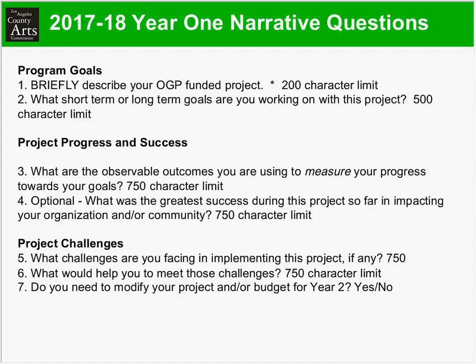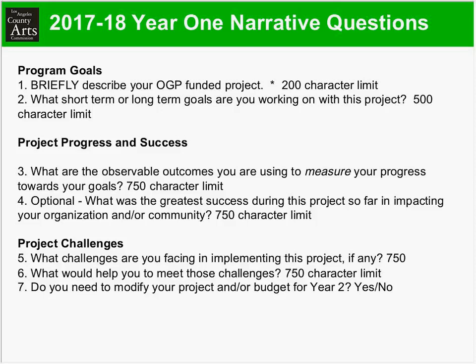You'll have to then go into the narrative questions. So when you're done with your budget, you'll go into the narrative questions. Narrative questions are basically a summary of the outcomes so far for Year 1. What did you learn? What were some of the observable outcomes? What were some of the short-term and long-term goals that you had envisioned at the beginning of the project? Tell what those were.